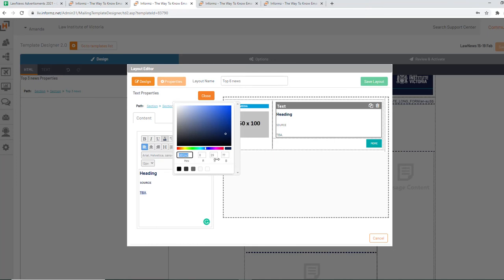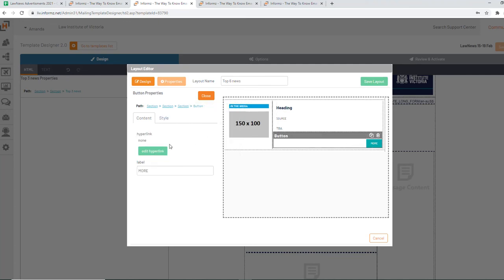Now this hex code sometimes can change. As I said, if there's a brand refresh and a color change, or they want to make LawNews look a bit different, that's how they would organize that, and you can change it right here in the template. Now the button, we decided to keep it as more. I mean, you can change this to read more. As you can see, as I typed it in, it appears over there, or you can change this to book now, anything you actually wish, but we tend to leave it as more because that's what was agreed upon with marketing as well as public affairs.